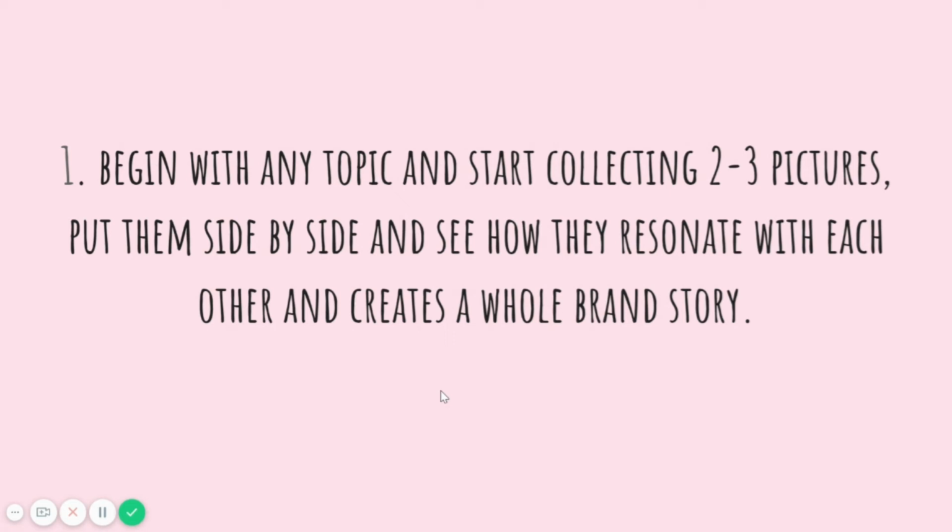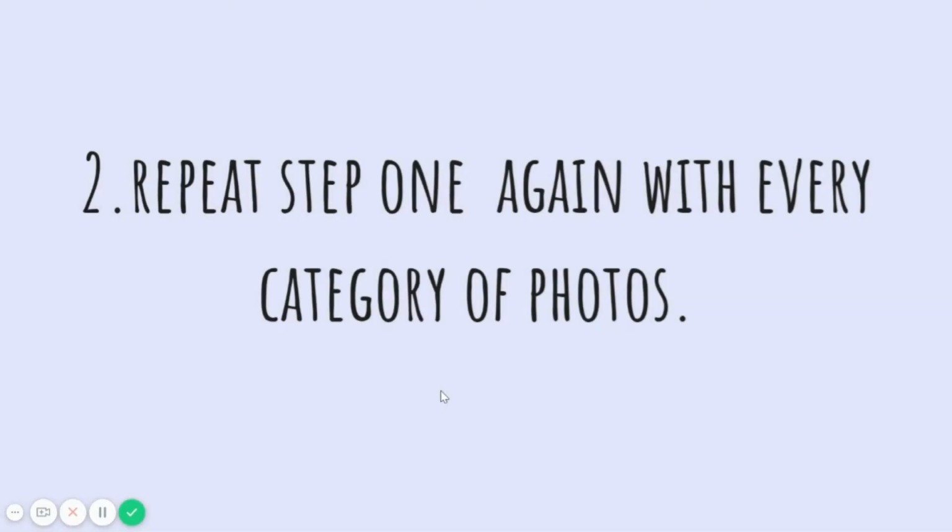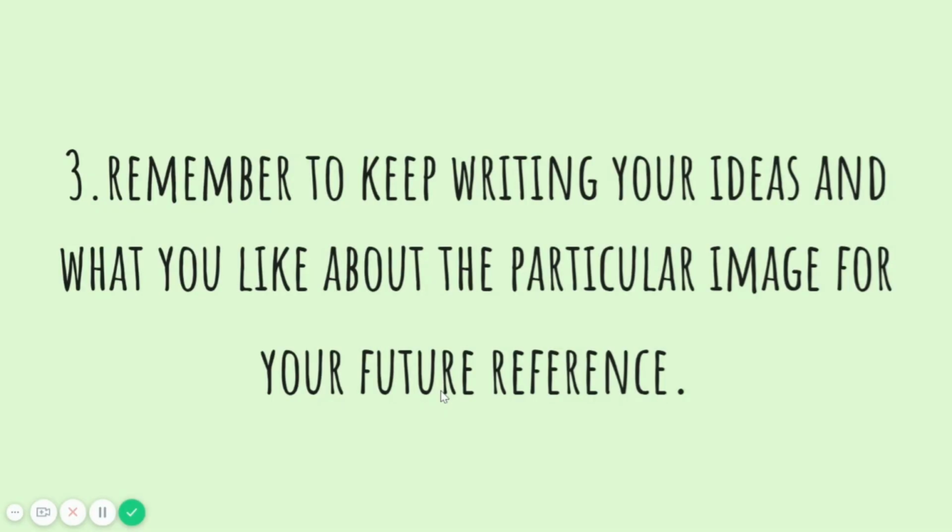So you are collecting a lot of pictures from the internet, but it should not happen that the pictures you are collecting do not actually convey your brand story. So take a break, collect 2 to 3 pictures, put them side by side, select or discard those pictures, and keep repeating those steps. So repeat step 1 again with every category of photos. Category as in the graphic elements, the logos, the color, typography, everything. That will create your mood board gradually.